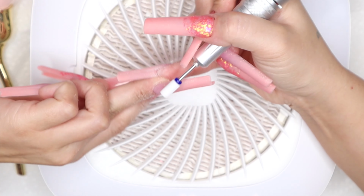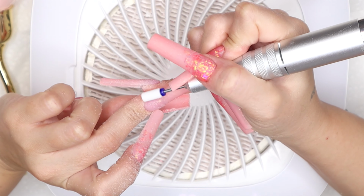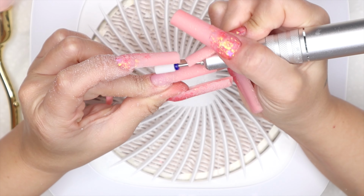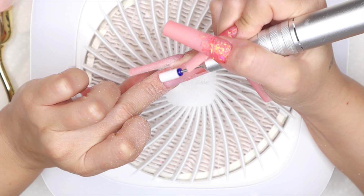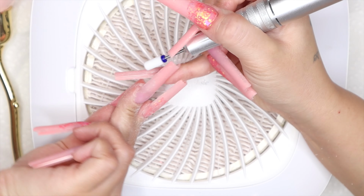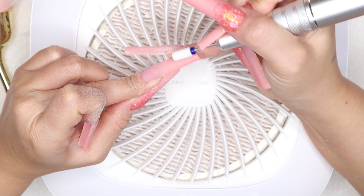The sidewall should be the thinnest part of your nail, and you should have a little hill at your apex. And of course, your nail should be gradually thinner towards the free edge, but make sure there is some thickness there so that they don't snap and break. The reason I do the 3-bead method is because you get like the perfect apex and you really don't have to do a lot of filing in the end. You basically just have to smooth over the nails.